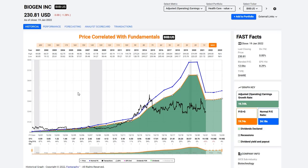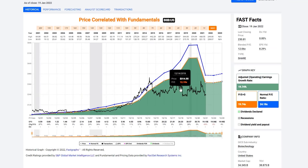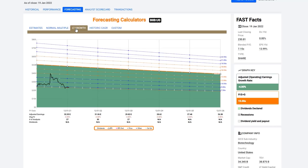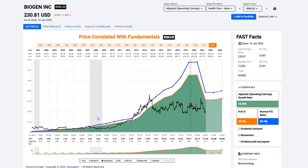Biogen is interesting because it's one of the stocks that doesn't pay a dividend — a pure growth stock. You can see how the price reacted to that growth. But growth has now stalled; they did a spin-off in February 2017 and earnings have faltered. The stock trades at a very low valuation — PE of 12 with an earnings yield of 8% — but it's expected to have negative or very low growth. Just because a stock is undervalued doesn't make it a good investment; you've got to relate that value to future growth.